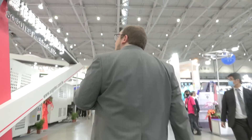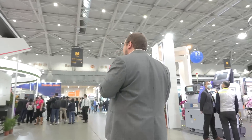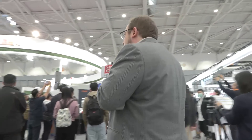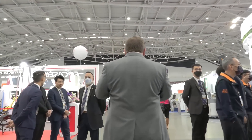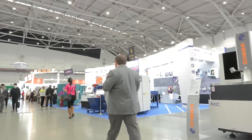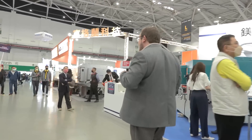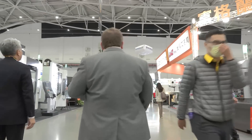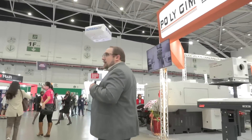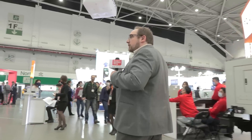Now we're going to head over to Taiwan Machine Tool Company — that's upstairs. Here we are on the fourth floor. There's the Fogoseki booth, the USA Pavilion, Chimer over there. We're heading over to TMT, the Taiwan Machine Tool Company. You can see machines from all over the world here — Germany, the United States, Taiwan of course. There's LNS, Polygym — many different kinds of machine tools: verticals, horizontals, lathes.